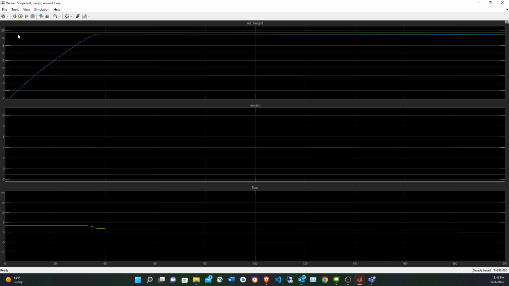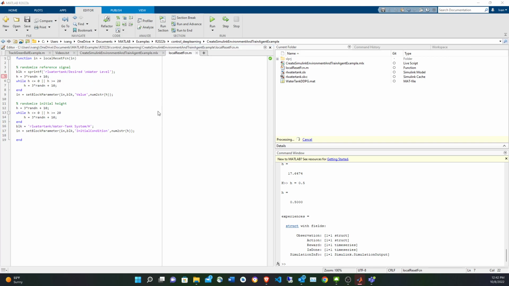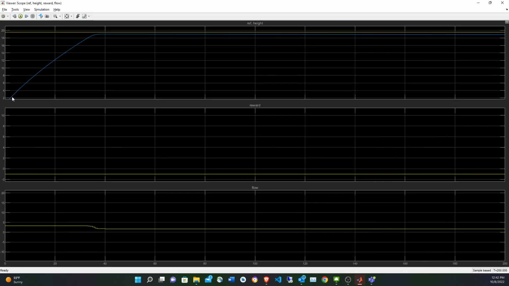Okay, I think I got it the other way around. I put the desired to be 19.5 and the initial value to be 0.5. So it's going from 0.5 to 19.5. It's filling the tank. So it works. It takes longer this time.